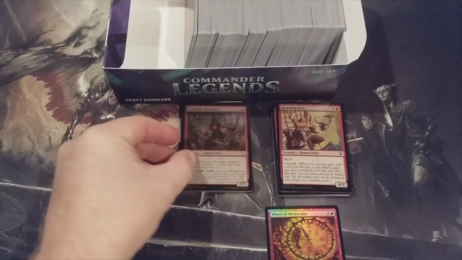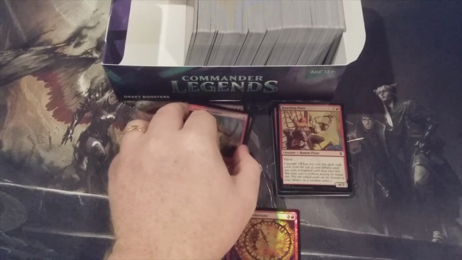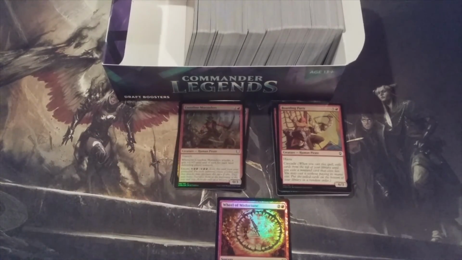All right, folks, this is MTG Burgeoning, and you are watching a breakdown of a sealed case of Commander Legends. This is red. Stay tuned for green.